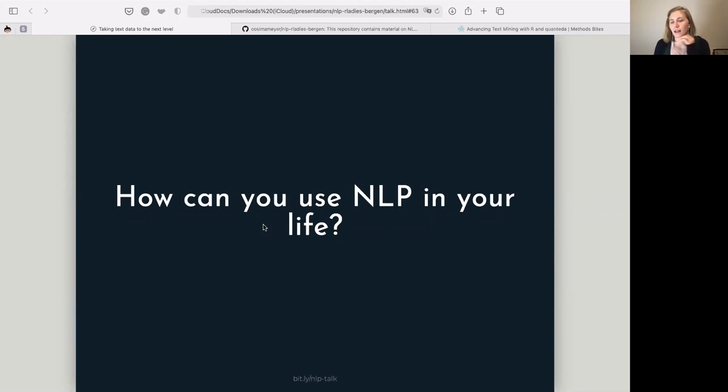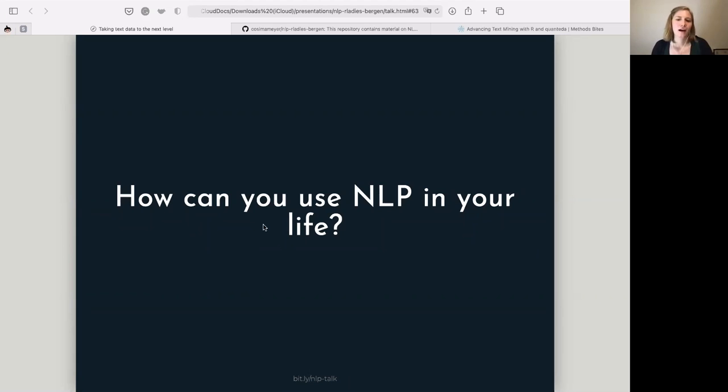When we think about our observational data, for instance, the observational data that we have in conflict studies, it's often based on newspaper reports that tell us something about a number of fatalities or some kind of violent incidences that are happening across the globe. So we could use NLP in that sense to generate these data sets. We could use NLP, as I did with a colleague of mine, to analyze whether there are any positive or negative sentiments toward a specific state or not. So we could use it in various different ways, right?